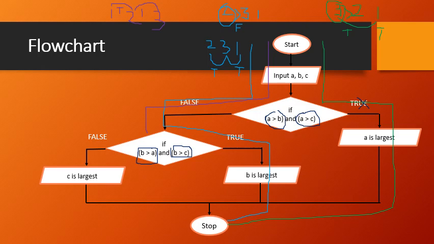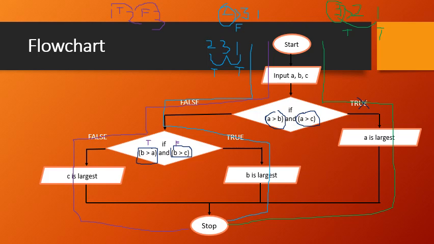That means condition is what? False. What has it turned to be? The first condition is true, okay, but second condition is what? False. Second condition is false. If either of the conditions is false, then definitely it will go into the false part. So it comes over here. And what will it display? It will say that C is largest. What is C now? 3 is largest. That is, third number is largest, and stop.